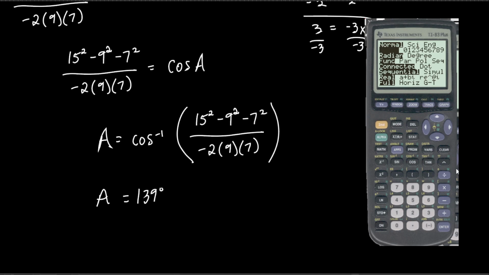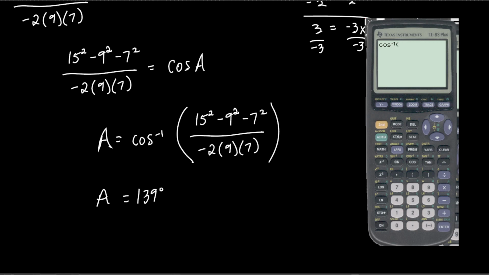Years ago when I used to use this calculator, I didn't have to do this every single time. There we go. All right, clear. Where's the clear? Right there. All right, now we're in degrees. So first thing I would do is I would hit second function cosine. All right, it already puts a parentheses right there.